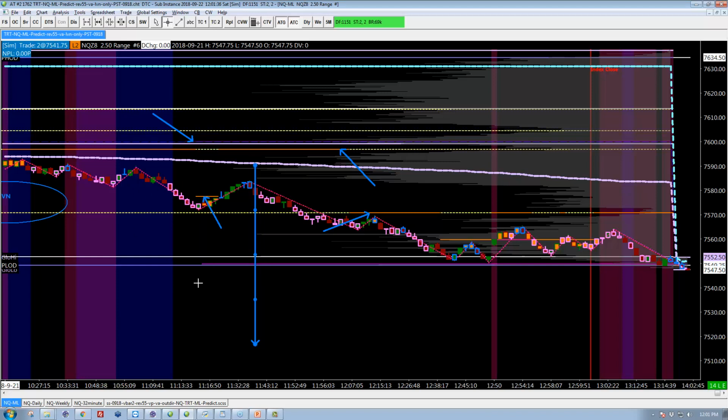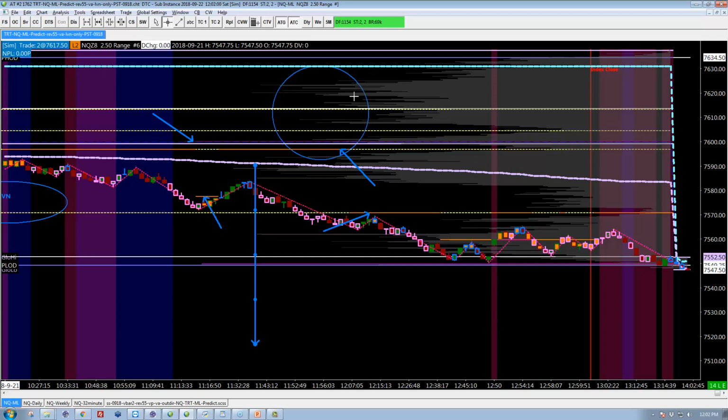So I want chop avoidance in place for sure in these conditions. All right? And now I only want to go short when I'm below the value area low, and only long when I'm above the value area high. Okay? But when I'm inside the value area, this is a different world. This is much more like civilization as opposed to the jungle.